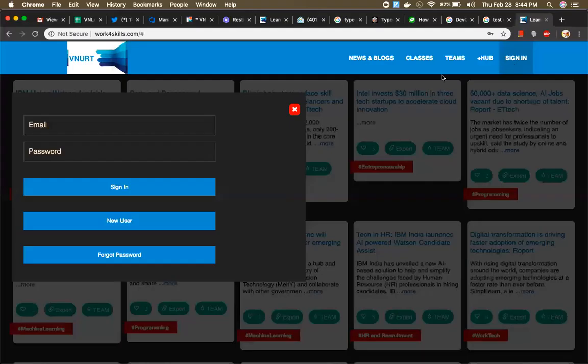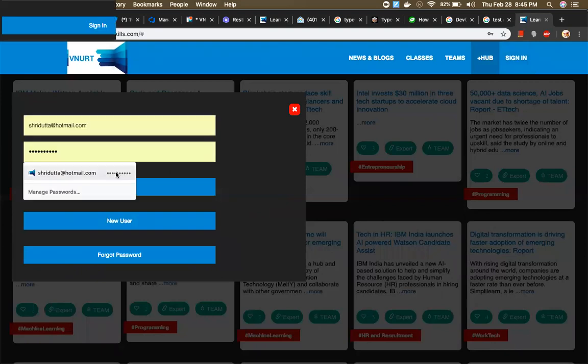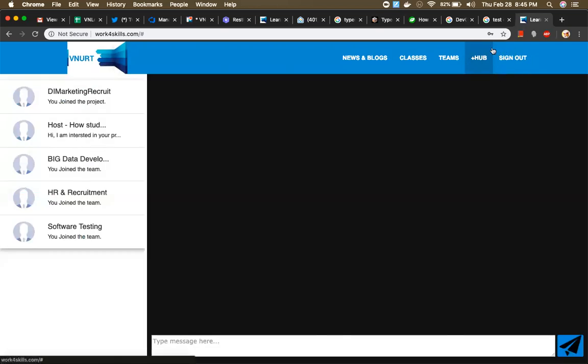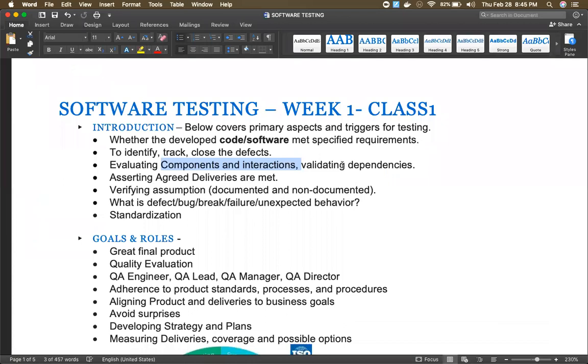So when I do a login, I should be able to access the messenger. For example, right now when I click messenger, it is not working. It is telling me to sign in. When I click sign in, I type in username password. The messenger is loading. That means user component is interacting with hub component. So this is a very good example when you validate the dependencies are working fine. Hub is dependent on user. It is working perfectly fine. That is the kind of overall feel you get once everything works fine.